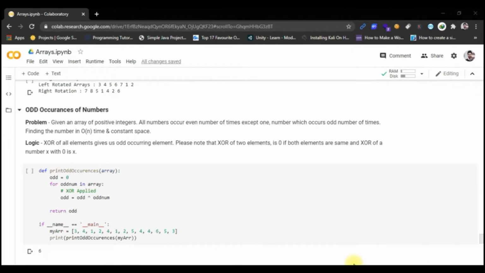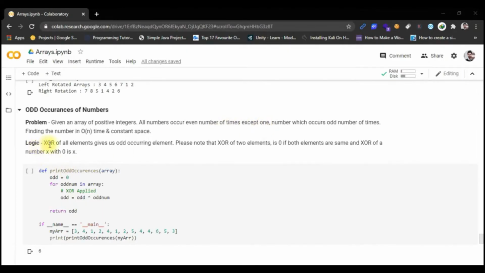Odd numbers here are not like even or odd things. It's like the number that is not meant to be in the list. It can check the pattern of numbers. Like if there is a pattern where each number exists only 2 times, and there is a number that exists only 1 time, that number is the odd number, so we catch that number and give you the result. Similarly, I can get a positive array of integers where all numbers occur an even number of times, like all the numbers occur 2 times except the one that occurs 1 time, so we can catch that number.